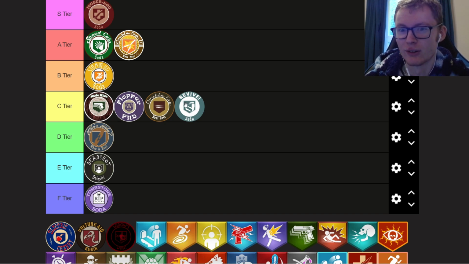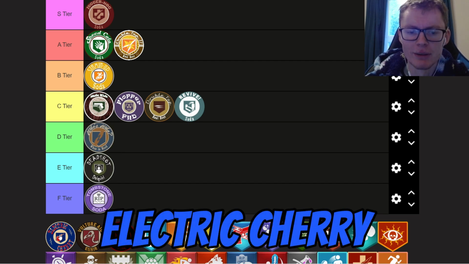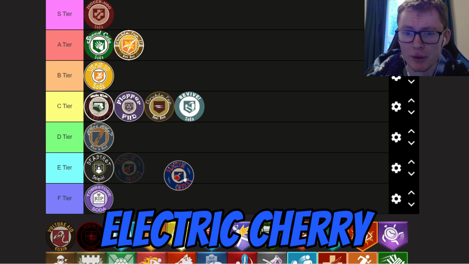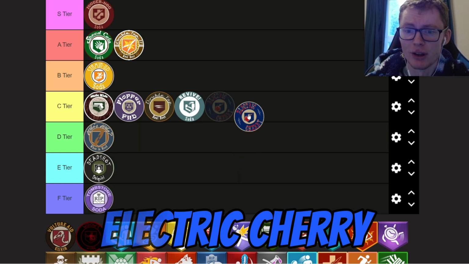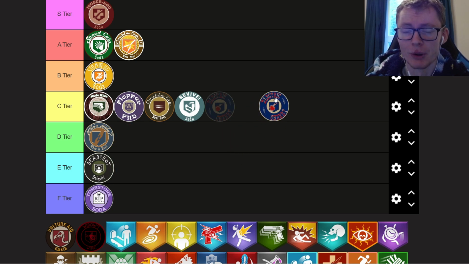Obviously, it's not quite as good as Quick Revive because the Tombstone permaperk is on Die Rise, and it's much more reliable to just use Quick Revive to get your stuff back, but nevertheless, Who's Who is actually not that bad. Electric Cherry makes it so that when you reload with a weapon, any weapon I might add, it emits an electrical shockwave that stuns nearby zombies, and it also kills them on the early rounds.